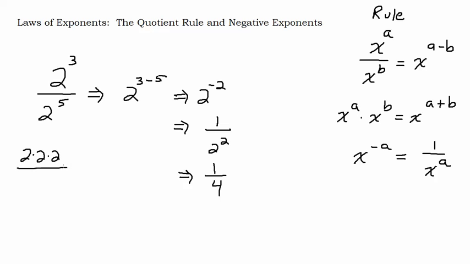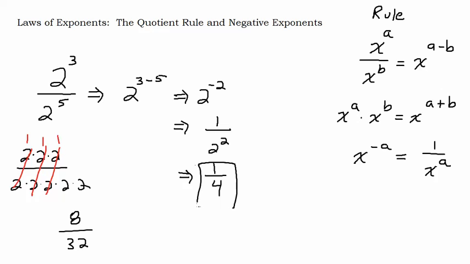To convince you that's correct, let's say I did 2 to the 3rd, that's 2 times 2 times 2, and then 2 to the 5th. I could cancel these 2's. 2 divided by 2 is 1, 2 divided by 2 is 1, 1 times 1 times 1 is 1, so I have 1 left on the top and 4 left on the bottom. Another way to maybe convince you would be 2 times 2 times 2 is 8. And 2 times 2 times 2 is 8, times 2 is 16, times 2 is 32. And certainly 8 over 32 reduces to 1/4. So that is our answer. So a negative exponent means a reciprocal, okay?